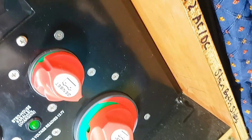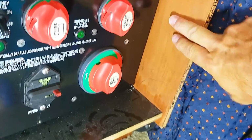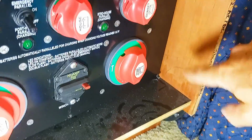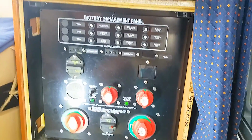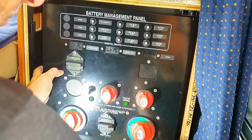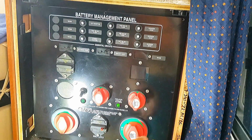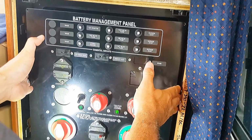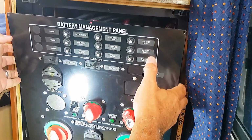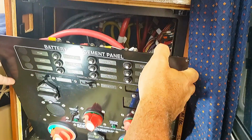341-72 ACDC. Stain both sides. So we're talking about these panels. That's pretty neat, a little like going back in history. Okay, so we have 1, 2, 3, 4, 5, 6, 7, 8 screws that have to be removed to get this panel out. And let's see. This is the tough part.